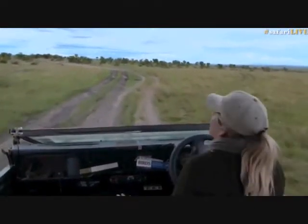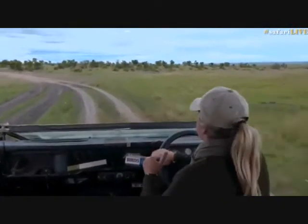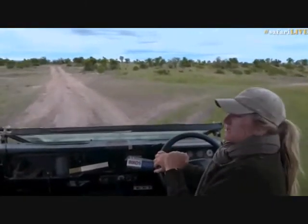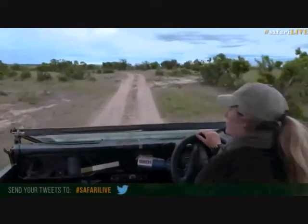I actually have a note on Earless and then another male called Boxer Nose. Is that the second male lion's name that tends to this pride? Maybe. You can let me know. Yay or nay, hashtag Safari Live, and then Louise will let me know. But I think it might be. I can't imagine why I would write down a random name like Boxer Nose.